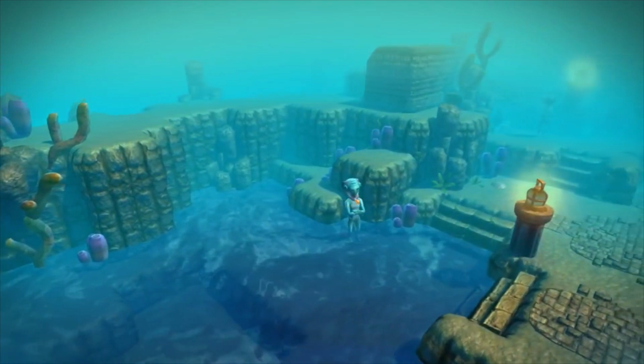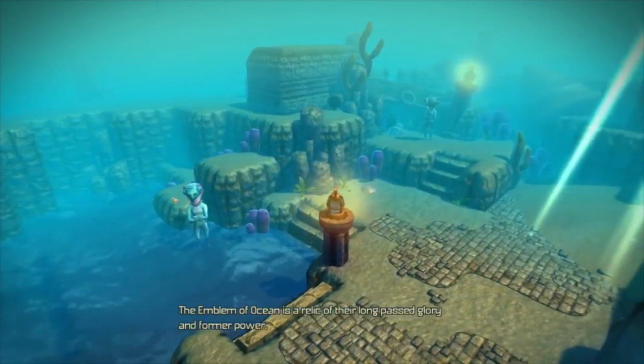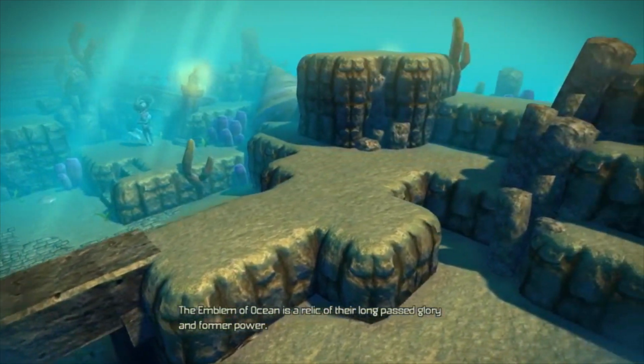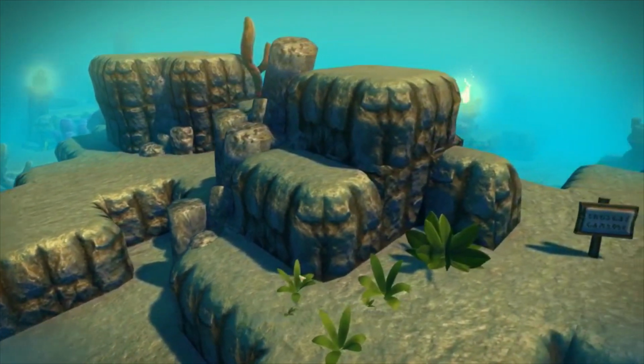Hey, look. Emblem of Ocean is a relic of their long past glory and former power. I can't remember the name from Zelda.